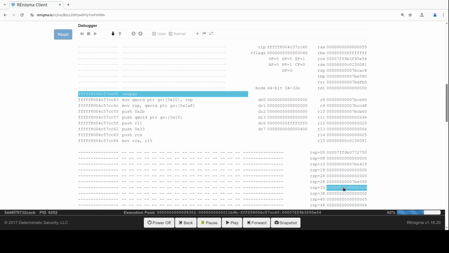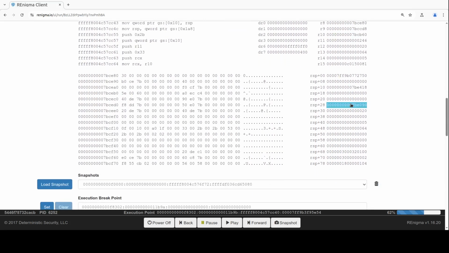And if we click on the R8 register, which contains a virtual address, we can see the View Memory option. When we do that, we can see the contents of the memory at that address. In this case, the R8 register contains the third argument to nt create file, which is a pointer to an object attributes struct. So the memory we are showing is the raw bytes inside of that struct.